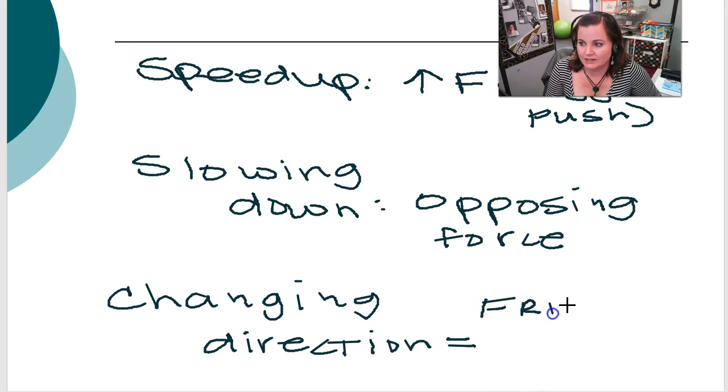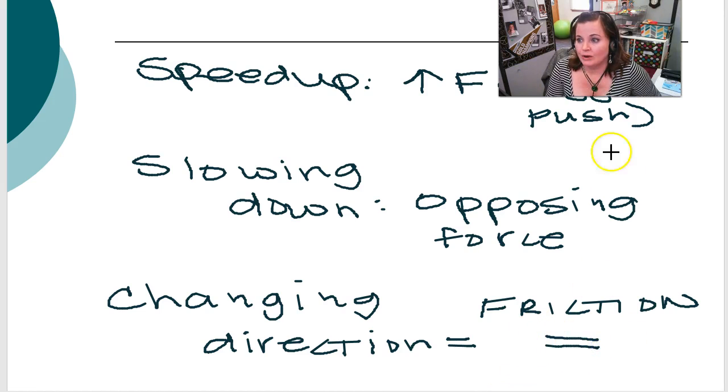Friction is often the force here. I change my steering wheel, and it's the friction between your wheel and the road that enables you to change direction. If it's really icy and there's no friction, guess what? You don't turn. You go straight and you run off the road. And that's why it's important to have that friction. You put salt on the road, they put sand on the road, or you slow down when the roads are icy so that you can make sure you have that friction. But all of these are forces. So in order to have acceleration, you need to have a force.